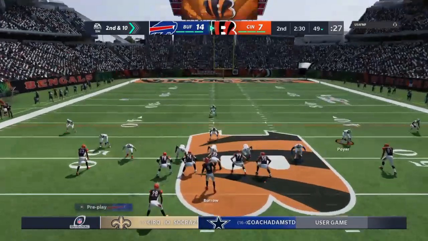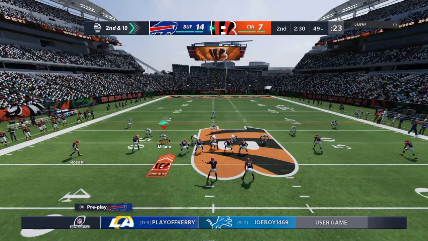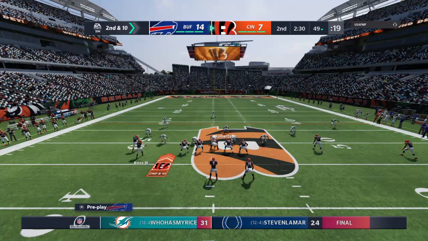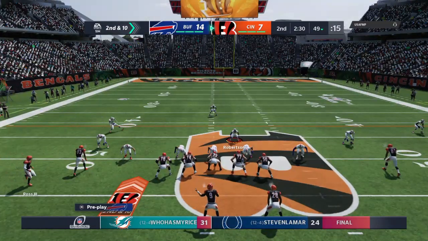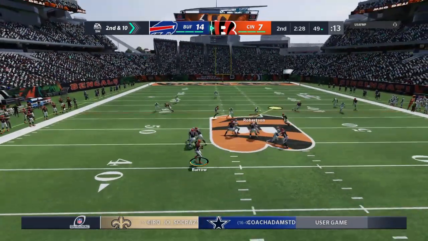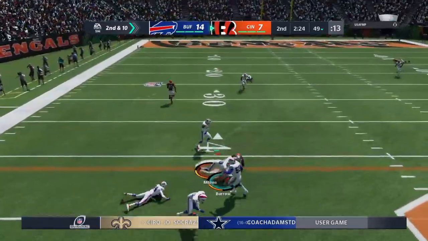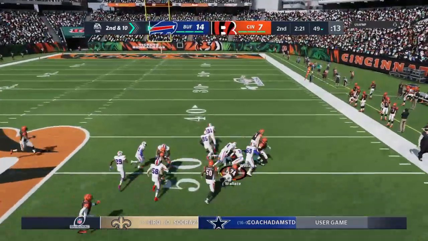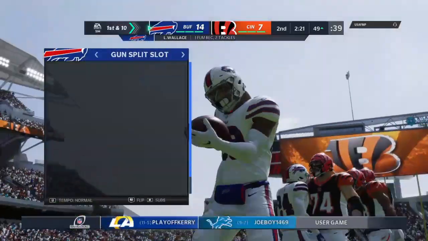So after the incompletion on first, now second and 10. To the air again, Burrow. Dancing to his left. He'll run it. Now Burrow loses the football. Now this is picked up by the Bills. And he's just across midfield and down at the 49-yard line.